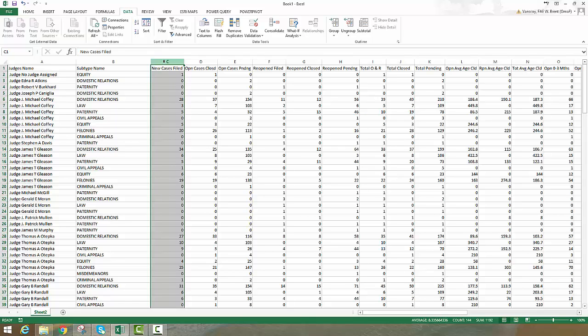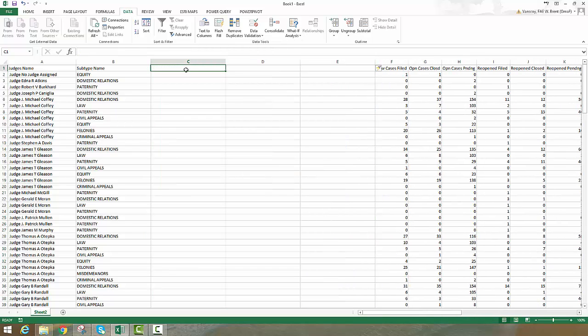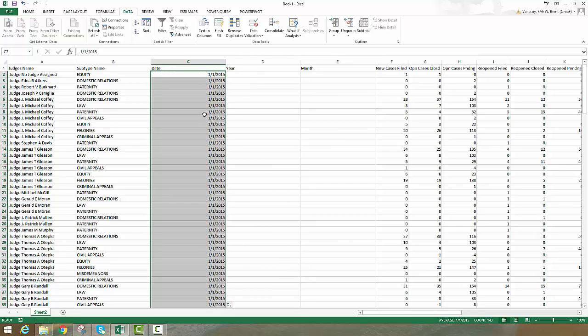We want to add 3 new columns. So if we highlight 3 of the old columns, right click, insert, we get 3 blank columns. And we're going to add a date field, a year field, and a month field. For our purposes, let's just call this January of this year. And if I copy that down to the very next cell, and then highlight both those cells and use my fill handle down here, you can see the cursor changes to a plus, and you double click on that, and that's going to fill that all the way down the sheet.